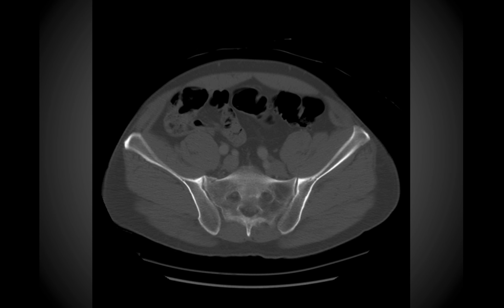So let's look at this now in a cross-sectional view from a CT scan. And so I think from this view, you can much better appreciate the location of the fracture on the sacrum. So here it is right here. Again, if you look at this side, you have this nice smooth surface. Over here, you can see where there's kind of this notch in it. And so that's where you can see the benefit of CT versus conventional radiography. It's much easier to pick up on these small fractures, like this example of a sacral fracture.